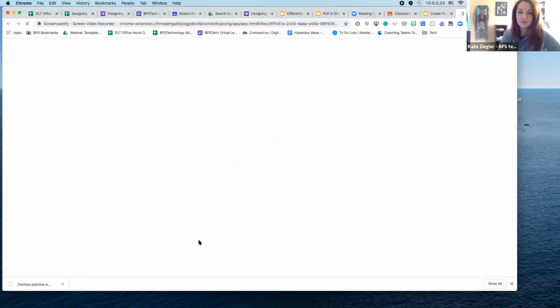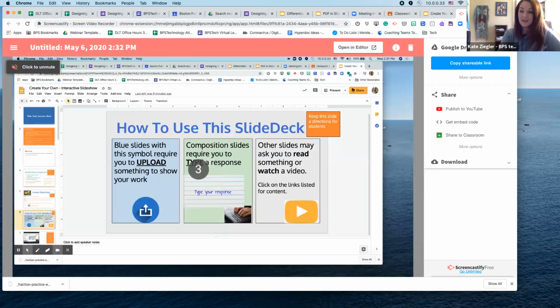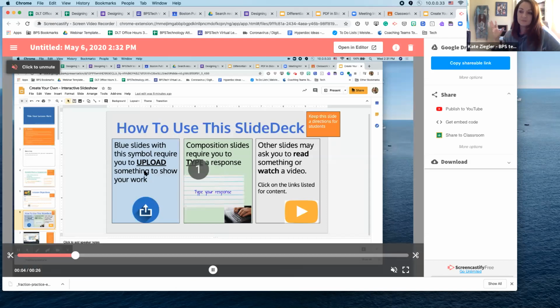And in the future, I should probably do this without my second monitor so that you can actually see it all. But it's super easy to use. It was so easy. I just hit go, I heard it count down, I saw my face in the corner, and then I hit stop. And now it opens up this new window for me. Okay, and you can hear me talking, and it's all right here.